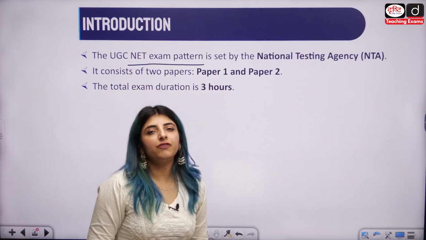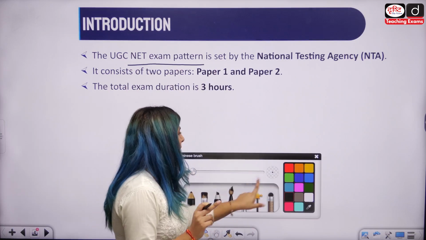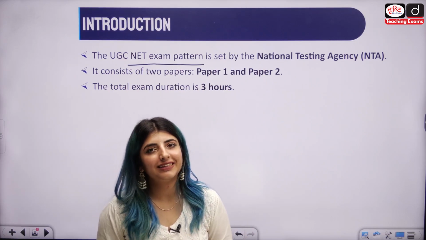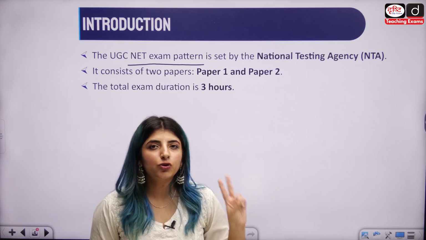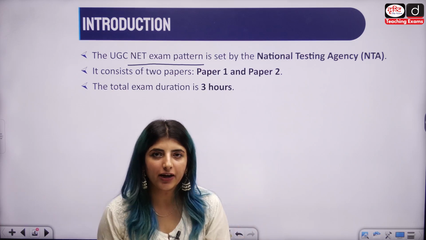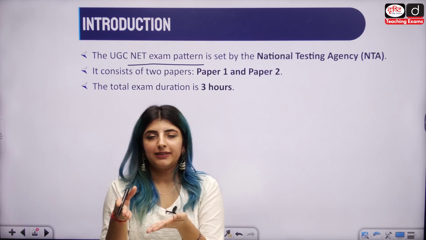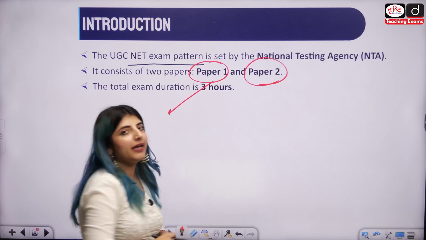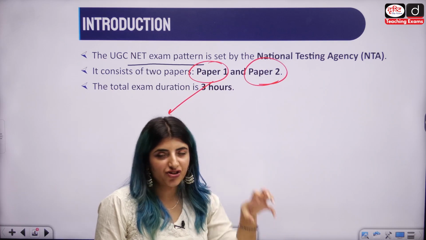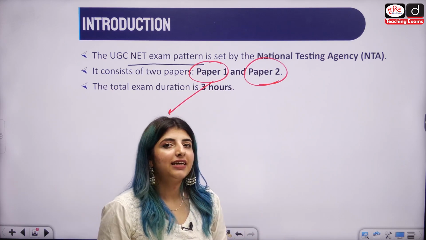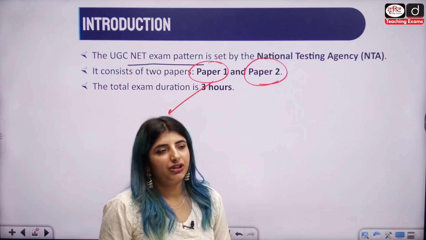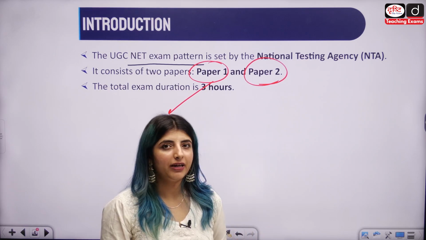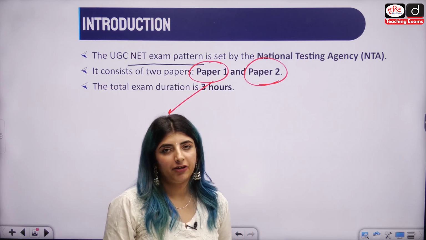The NET examination is conducted by the government body known as NTA, which stands for National Testing Agency. The paper happens in 2 parts, in a single 3-hour duration, paper 1 and paper 2, correct? Paper 1 is the one we are going to discuss and strategize, as in the tips and tricks, the strategy, how to move forward with preparing the 10 units from which questions are going to be asked in the NET examination.